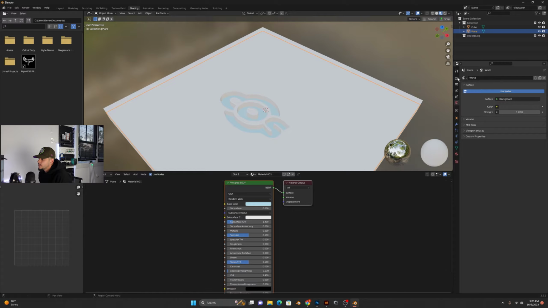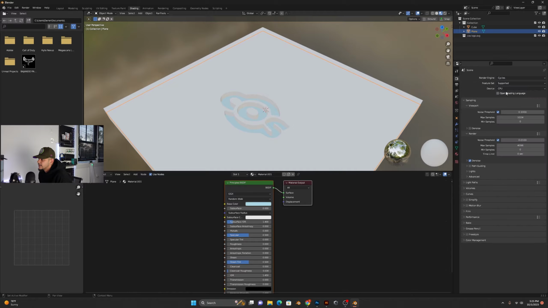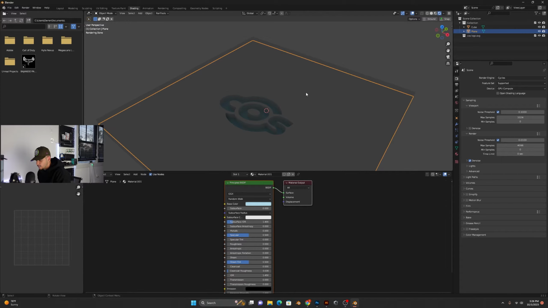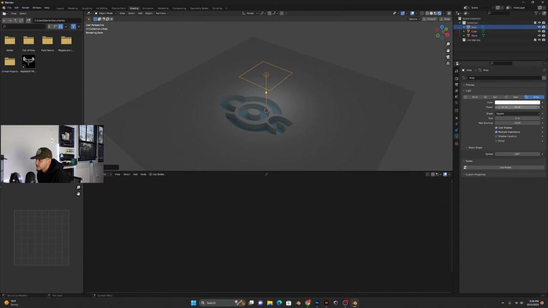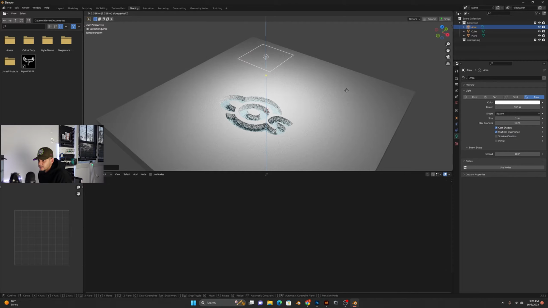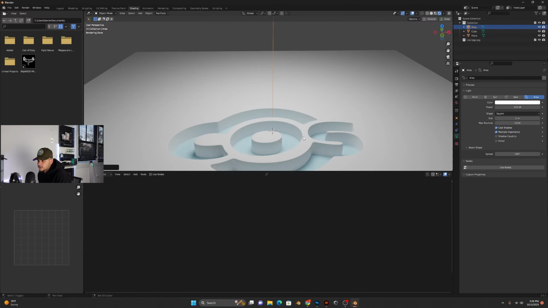You want to make sure, let's go into Cycles. Let's go to Cycles, GPU compute selected. Let's go to the render view. And we're going to add some quick light. So let's add an area light, G Z, bring it up a bit, somewhere around there. And you want to bring up the strength or the power on this. Let's do 500 for now, G Z, bring it up a bit more. Say that should work for now.